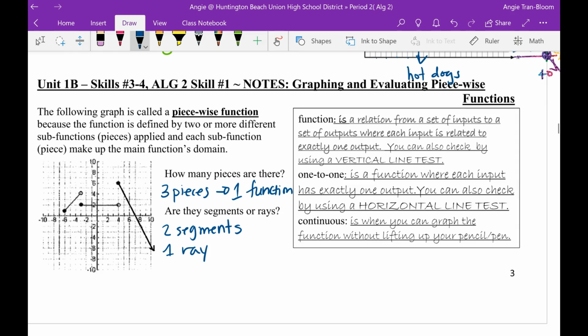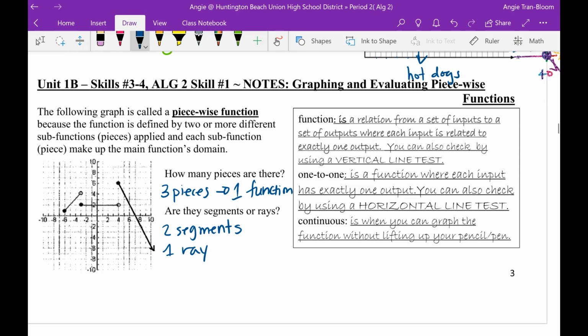Is there a horizontal line that intersects at least two points? Yeah. Two or more points? Yeah. This one intersects twice. Isn't this line right here intersecting infinitely many? Yeah. So is this a one-to-one function? Did it pass? It did not pass. So is this a one-to-one function? No. It's a function, but it's not a one-to-one. A one-to-one function is one input can only have one output, and vice versa, one output can only have one input. Can you see that this y value right here has multiple inputs, doesn't it? That's not okay.